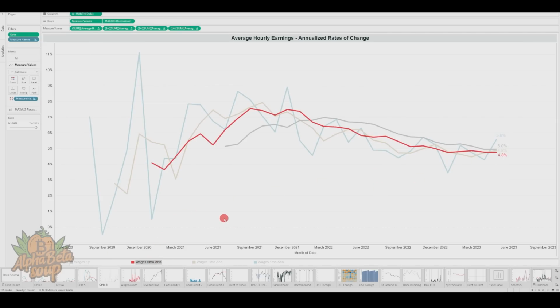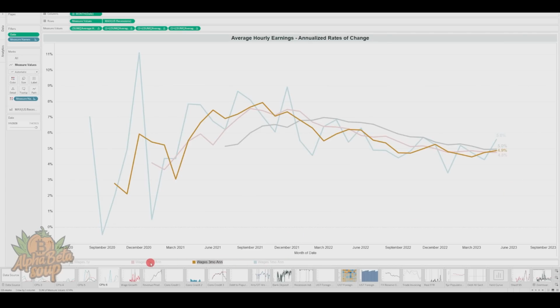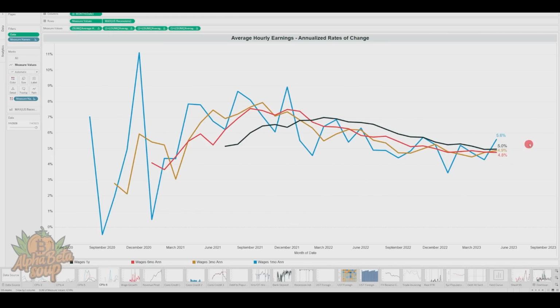Okay, let's do it on a 6-month basis. Let's look at it now versus 6 months ago, and let's annualize that rate, meaning basically double it. Let's assume that same growth over a whole year. What is that number? It's 4.8%. So on a 6-month basis, wages are growing at 4.8%. What about an even shorter term basis? What about a 3-month basis? 4.9%. So over the last quarter, if we annualized the rate of growth, it's at 4.9%. What if we annualize the rate of growth just from the last month? We're at 5.6%. So we've got wages growing on a 1-month, 3-month, 6-month, and year-over-year basis, and all of them are at 5%. And we've got a Fed targeting 2% inflation.